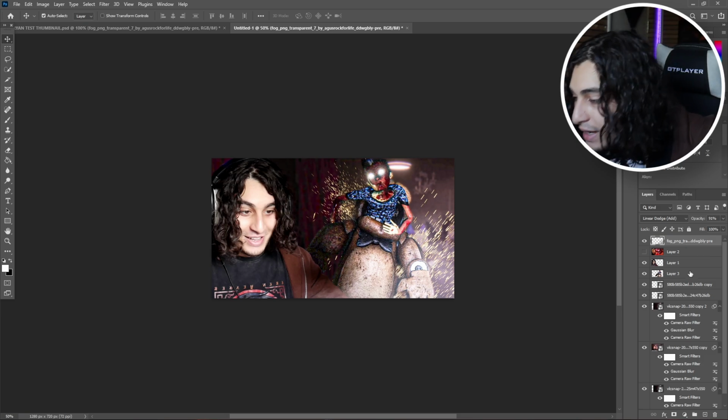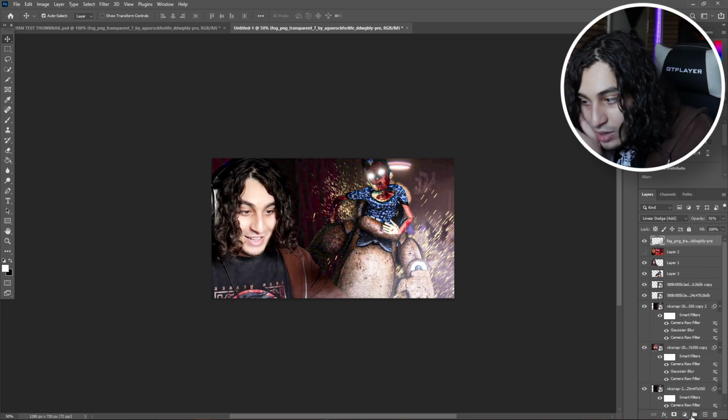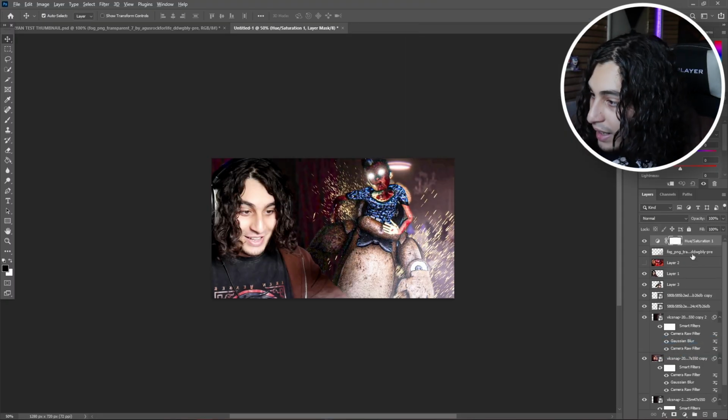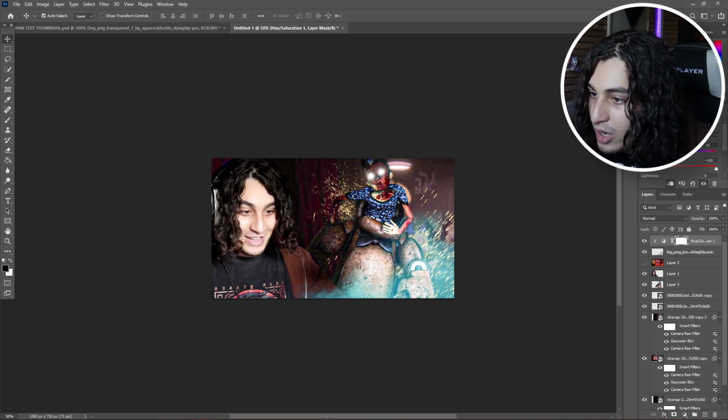It adds a lot of texture to what's going on here. I'm gonna copy this actually. Once I have my first smoke effect, what I'm gonna do guys is click on this and change the hue and saturation. I'm gonna connect it to this by holding Alt, so it only affects that layer. Put the saturation all the way up and we can change the color how we want. I'm gonna go for like this nice red over here.